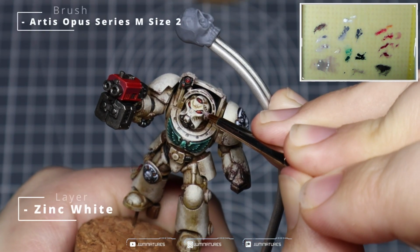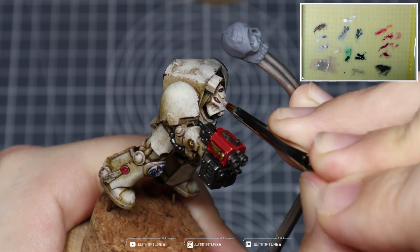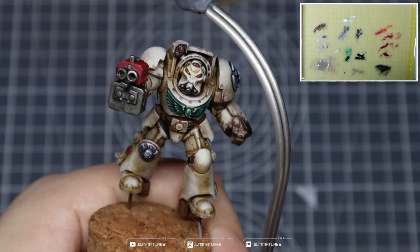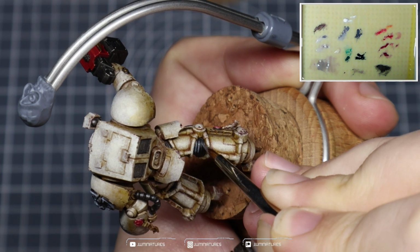Finally, grabbing some zinc white, we're just going to place a wee dot highlight into the darker side of each lens here. So I usually try to brace against my hobby holder whenever I'm doing this, and I always test it out on my nail beforehand to ensure that I can place a dot with confidence into each of those components.